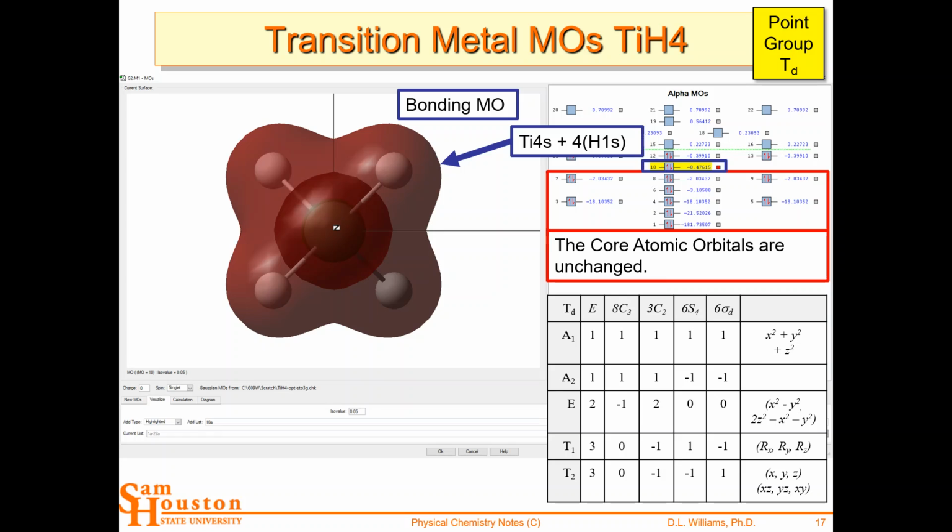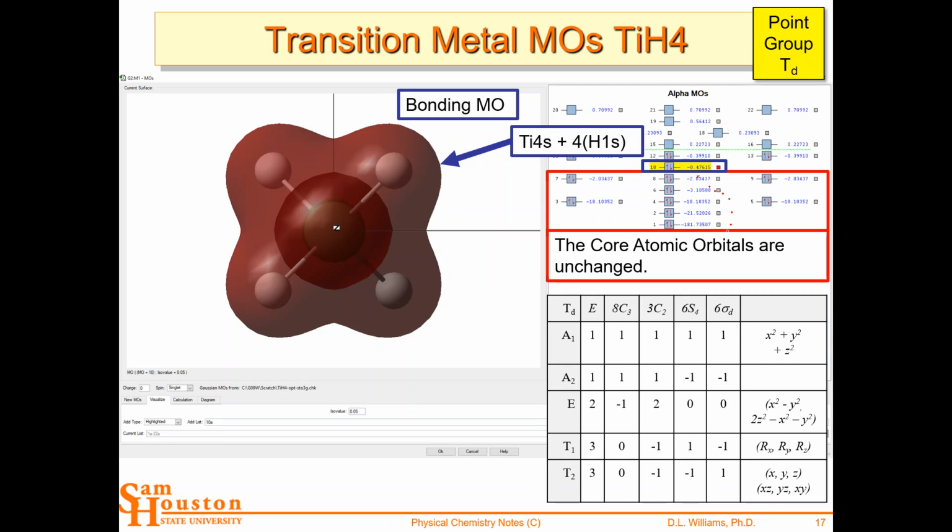Let's look at the tetrahedral complex. We'll go a little faster through this one. I didn't use Excel to make the MO diagram. This time I found a feature in Gaussian that allows you to put the energy levels that it calculates in an MO diagram. So up here in the top right is the MO diagram that Gaussian produces, and you can see the degeneracy and so on.